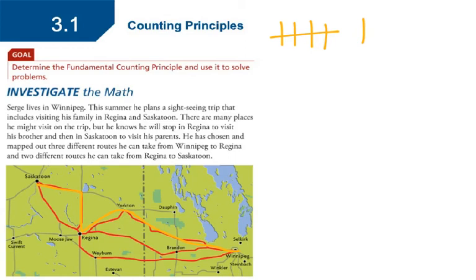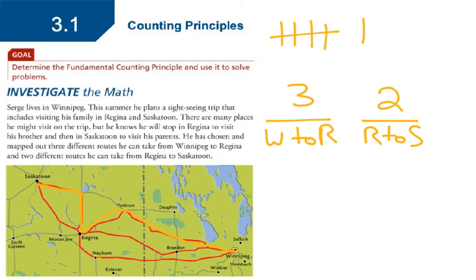Well, we have 2 things that need to happen. We need to get from Winnipeg to Regina, and we also need to get then from Regina to Saskatoon. Well, if we start counting and looking at the actual number of ways, there's 3 different ways we can get from Winnipeg to Regina, and 2 different ways we can get from Regina to Saskatoon. If we multiply these, because for each of the ways of getting Winnipeg to Regina, we have one way of getting Regina to Saskatoon, we get the 6 ways that we counted.